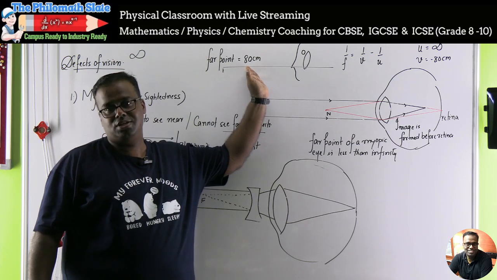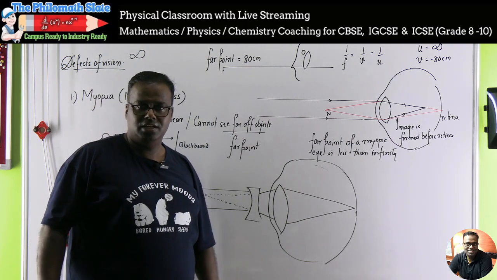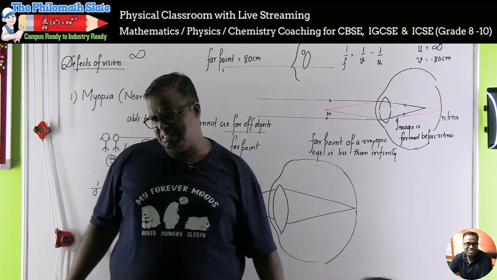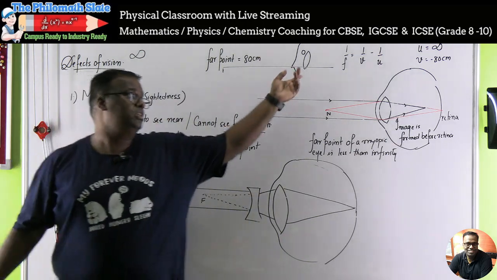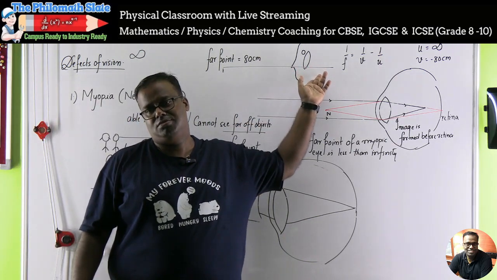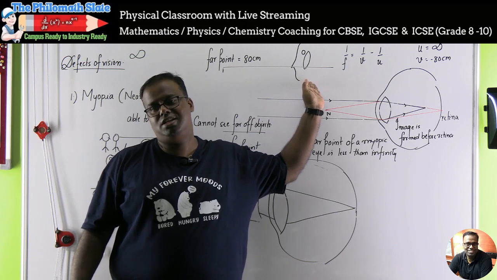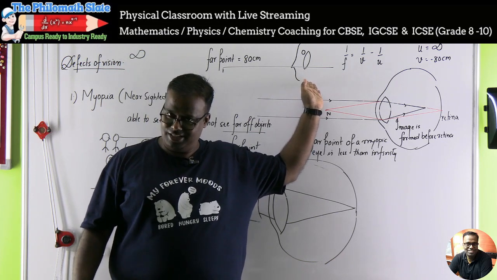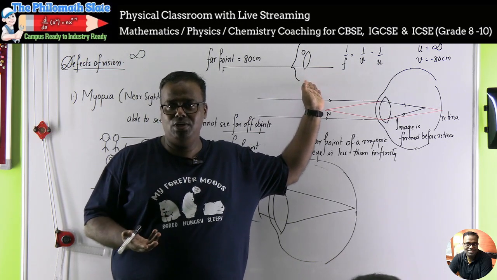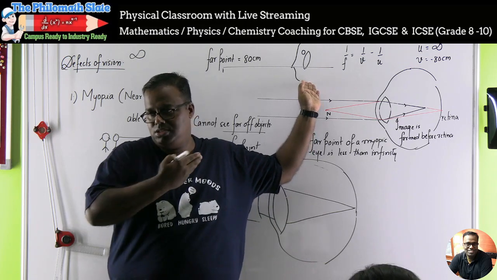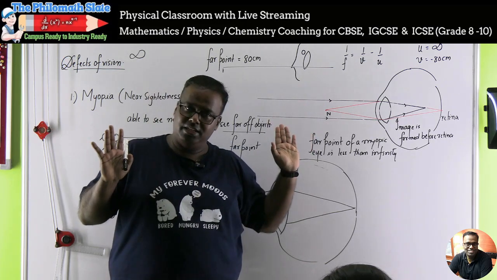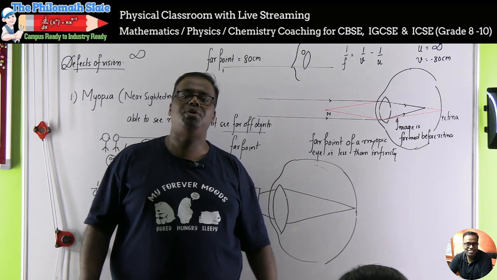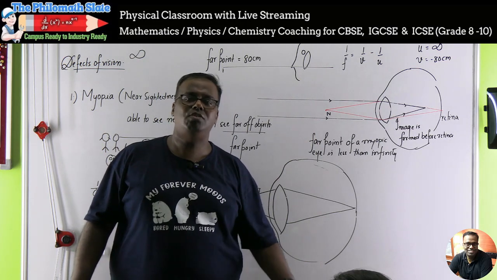Focal length is how much? -80. Now you, why are you making your face like this? -80. Think for yourself. What is this person suffering from? Is he like your brother and sister? Yes, yes. He's like one of you only, na? You are a myopic girl, so he is also a myopic person. Agreed. What is your eye power? Plus or minus? Always minus.